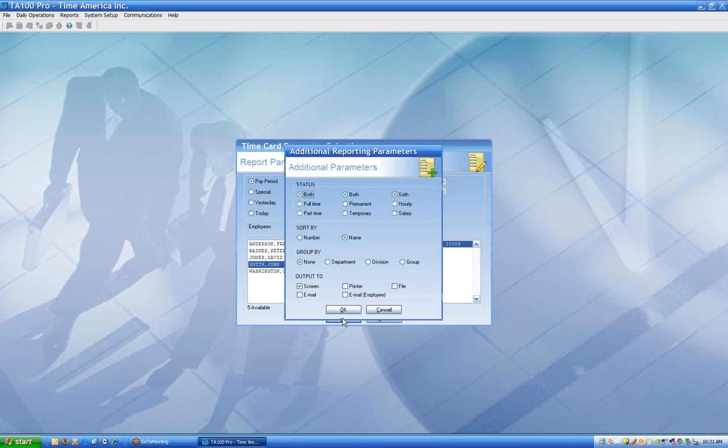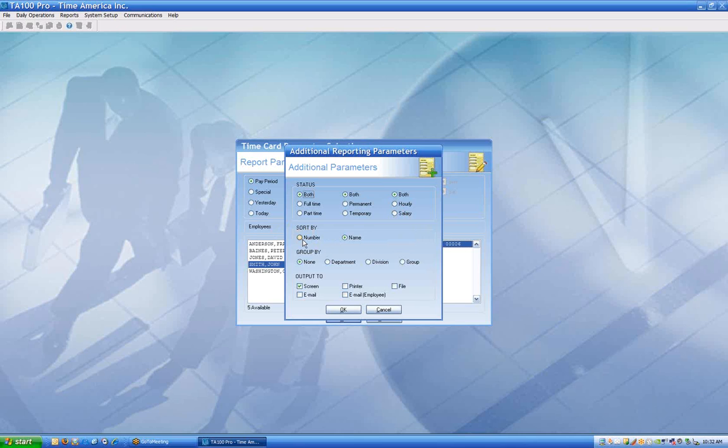And this brings me into the second parameter screen. The second parameter screen is always the same. It doesn't matter if you're working with ranges or if you're working with individuals. Once you click OK, this is the same second parameter screen. It starts with the status. You may remember earlier today I did tell you what the purpose of those labels are. It's all about reports. You'll be able to use those labels in the report section. Well, here we are. As long as you've labeled your employees correctly, you can filter according to those labels.